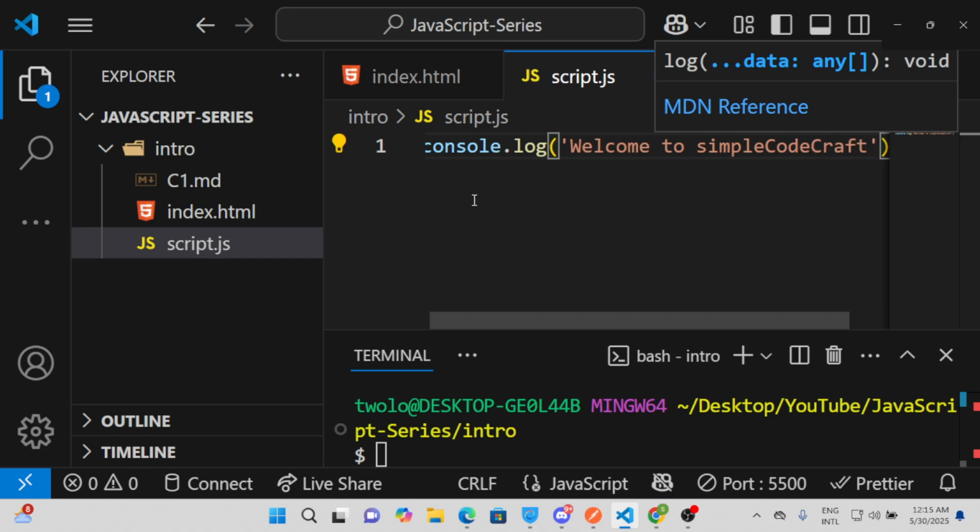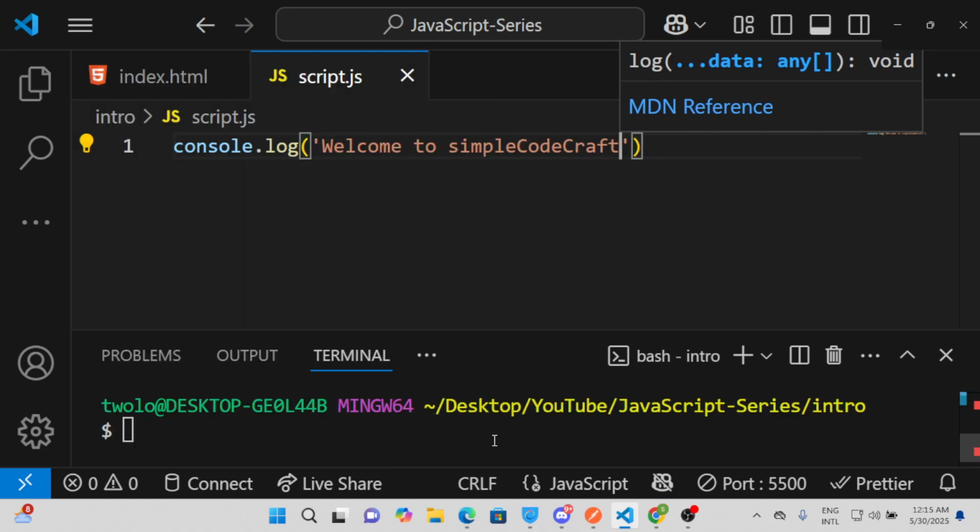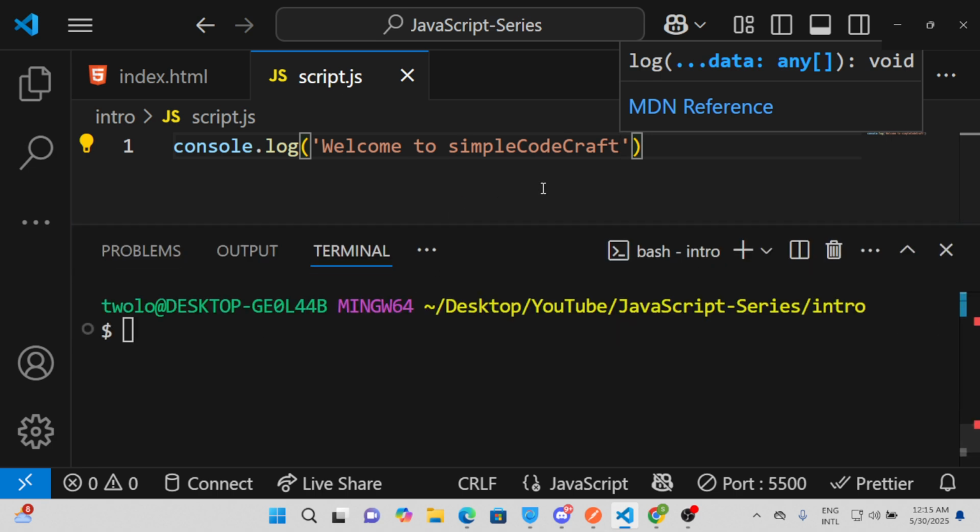Okay, so let us save this. For now we are not running Nodemon, so you won't see any display of welcome to simple code craft in the terminal.